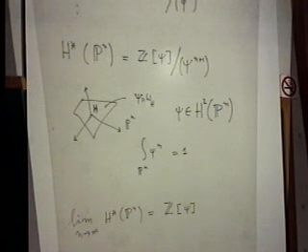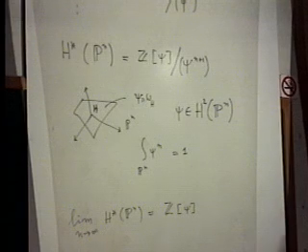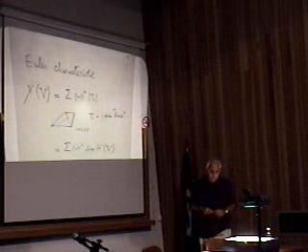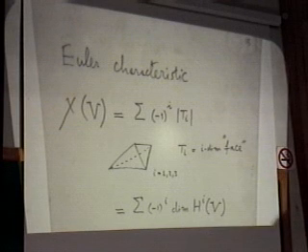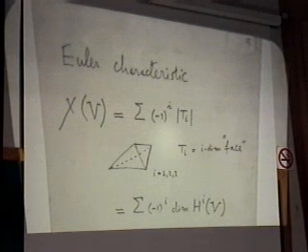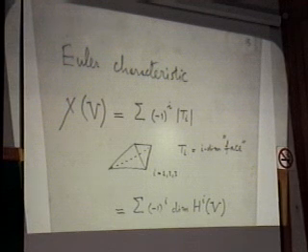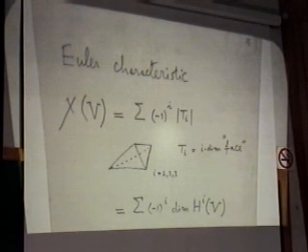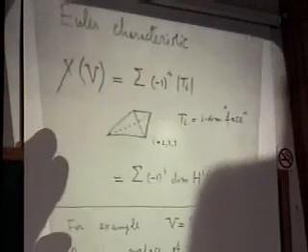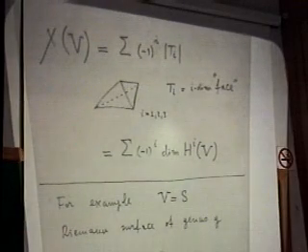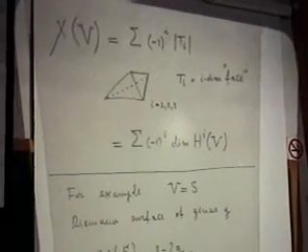Of course, another important notion is the one of Euler characteristic. So you can triangulate your variety into triangles of various dimensions, and then compute the alternate sum of the number of triangles of the various dimensions. This is a basic invariant, which is the Euler characteristic. Sometimes you don't succeed in computing the homology, but the Euler characteristic you succeed in computing. For instance, for a surface of genus g, the Euler characteristic is 2 minus 2g, and for Pn it is n plus 1. These are two examples.